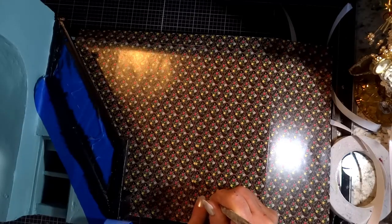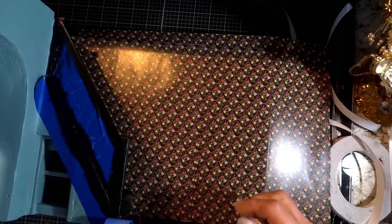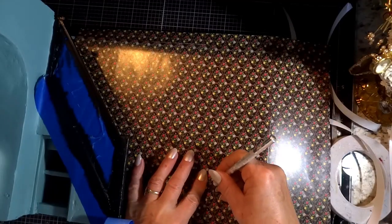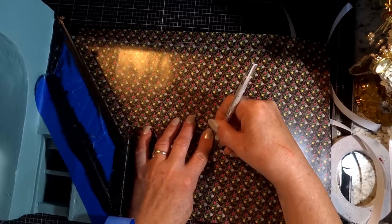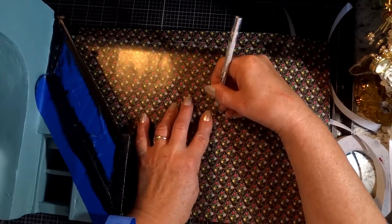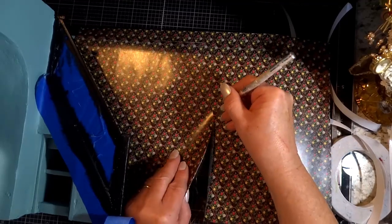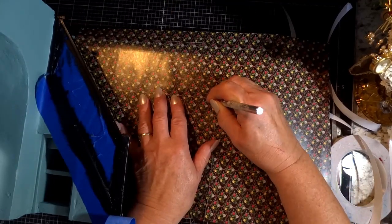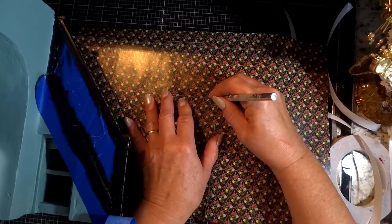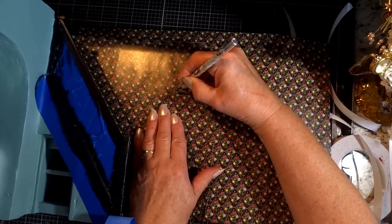When I shared the 12 Rooms of Christmas last year, I had already made the decision to use double-sided tape. So the wallpaper you saw was actually just tacked up with little bits of tape because I knew I was going to have to redo some of the walls. I realized the measurement issues and was going to resolve them in the spring. On the first few warm days in the spring, I actually did that.